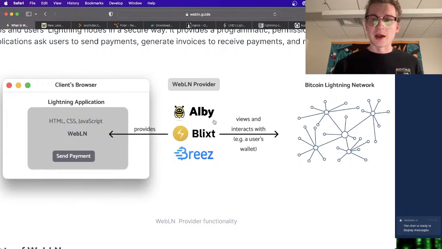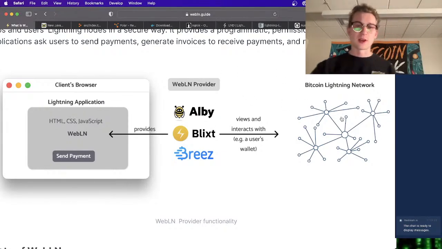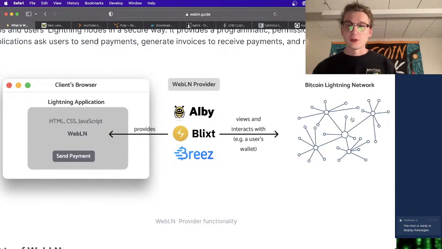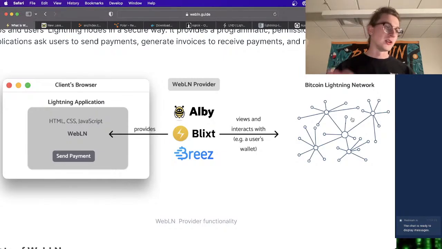So we have the Bitcoin Lightning Network here, but you can think of this as your node in general. Your node has these low-level messages that you can call through the command line, through libraries, and they're almost always gRPC. So gRPC or RPC, it's just a different protocol that happens over networks. It can happen intra-machine, inside a machine.